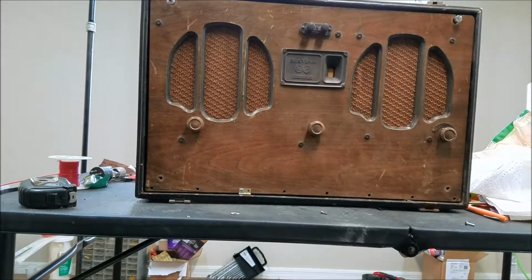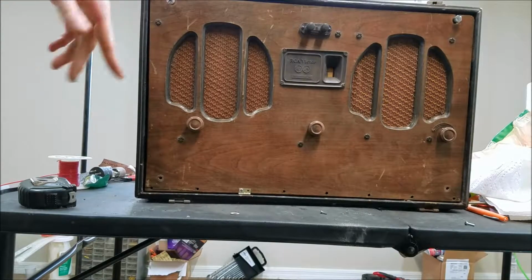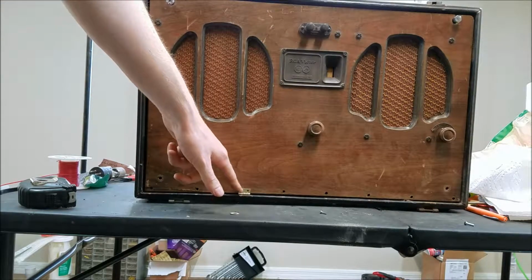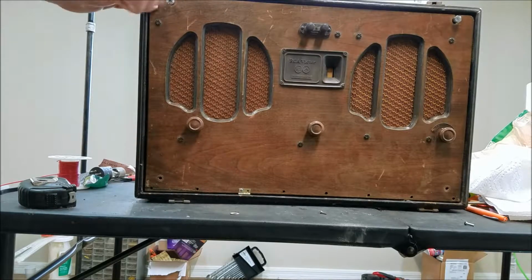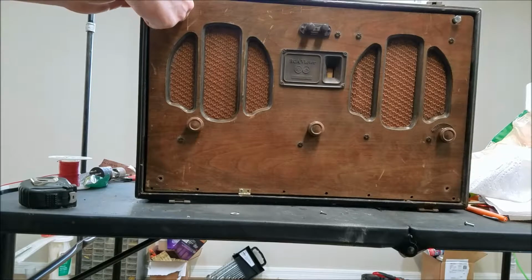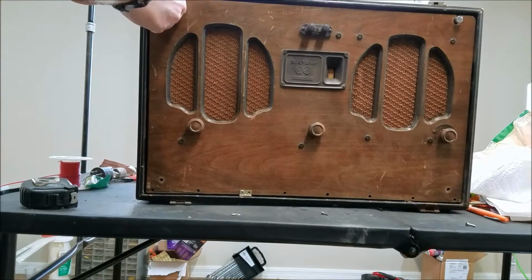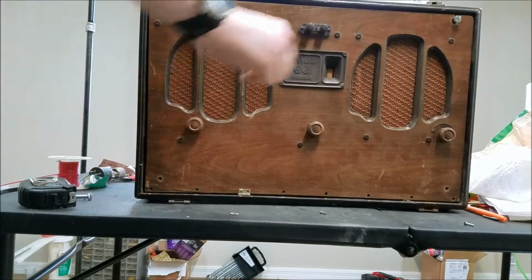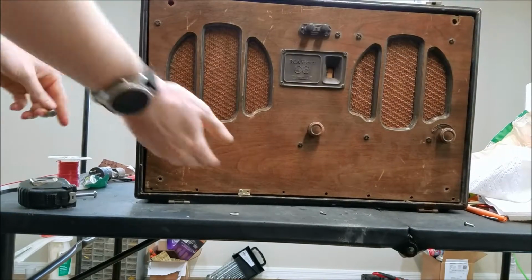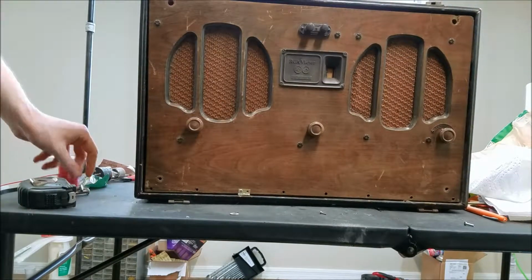Now here's a very basic, very flimsy proof of concept. I might have to make these holes a little bit bigger on the top. I think these hinges might be a little bit shorter than the original hinges, so these screws here are pretty tight now. I can get that one out. So I might have to try and move these holes up just a little bit. These are the only hinges they had, so that's what we have to go with.